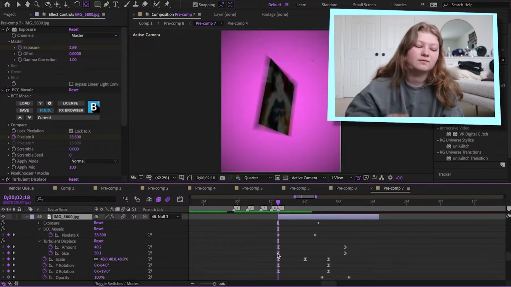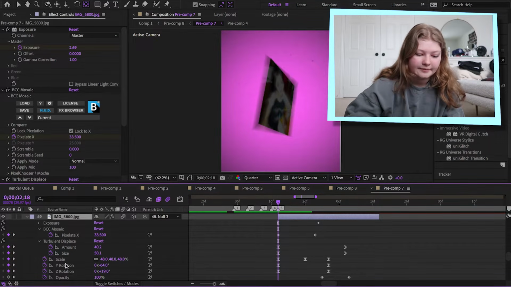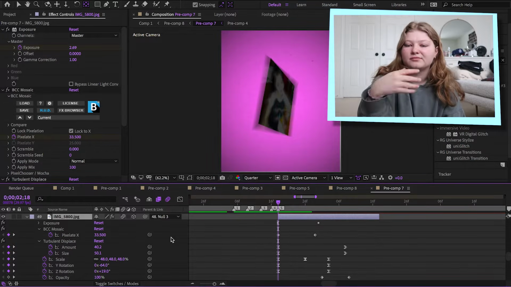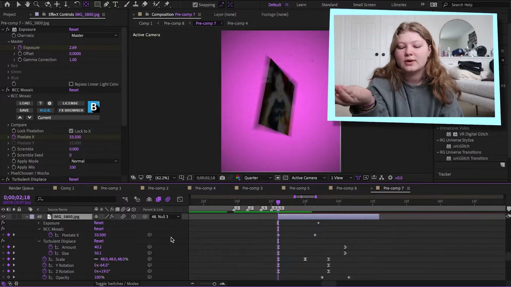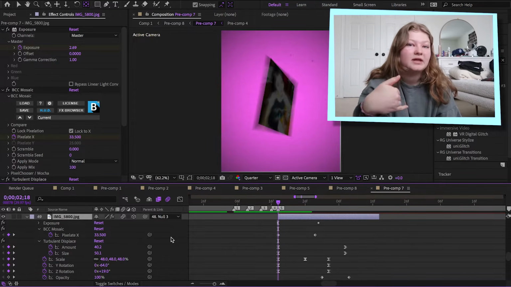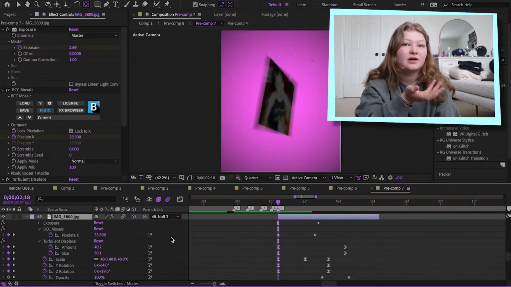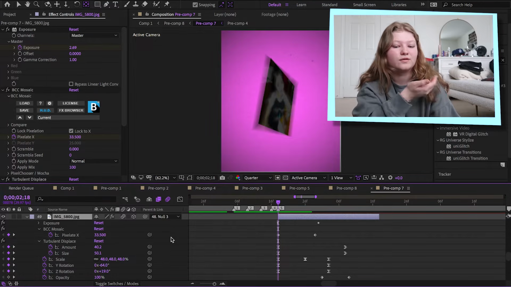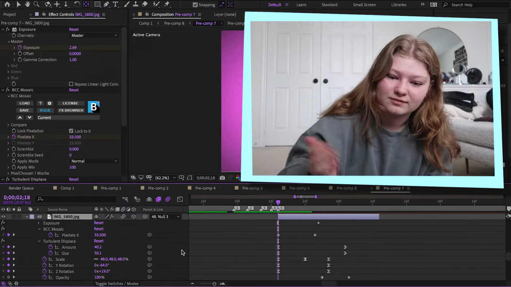I know it's probably super confusing to see, but this is more of not a beginner run through. This is something that I would find useful, so I can see what keyframes, what their layout looks like when they made the edit. So hopefully this is useful for you. I don't know. I'm going to have to get some feedback on this.